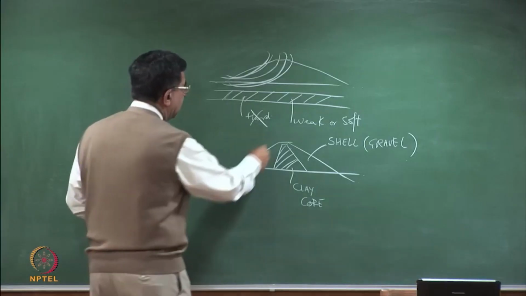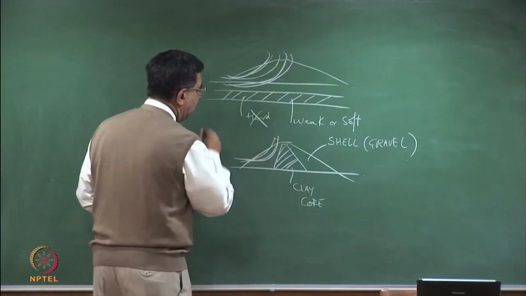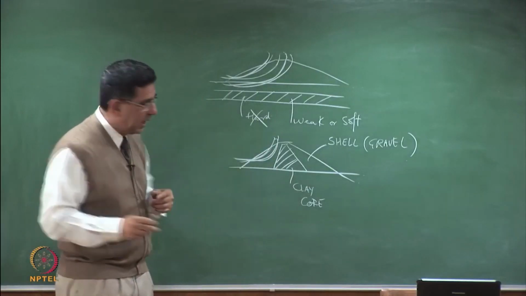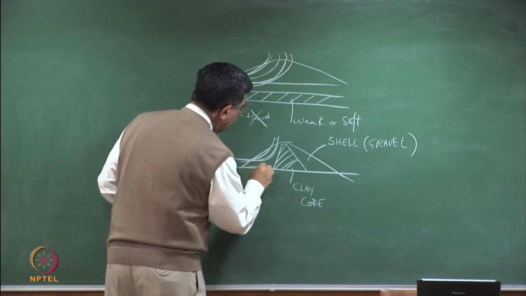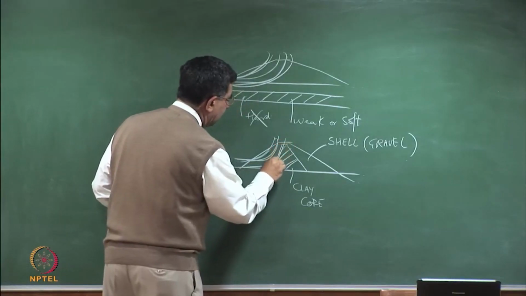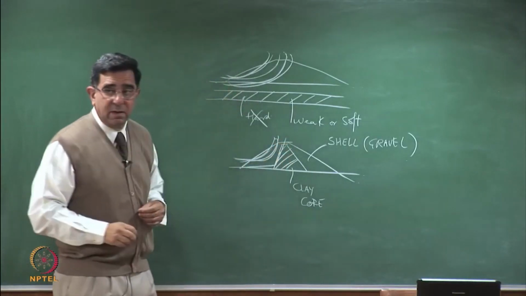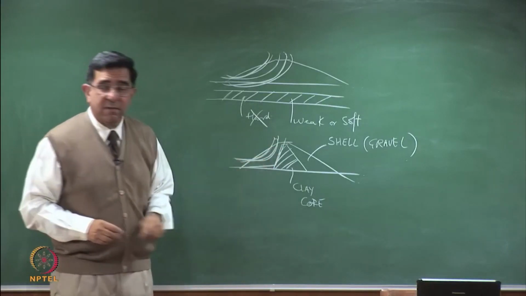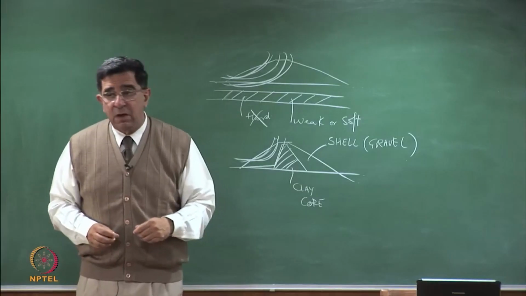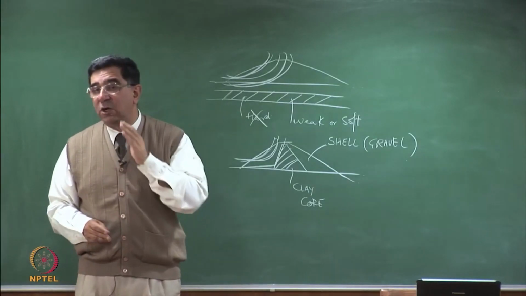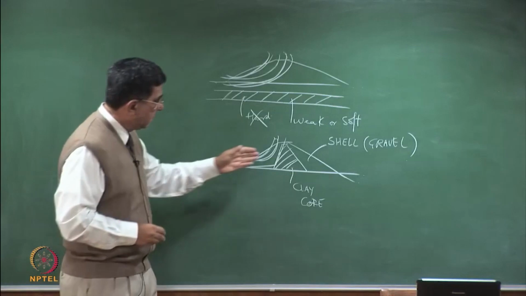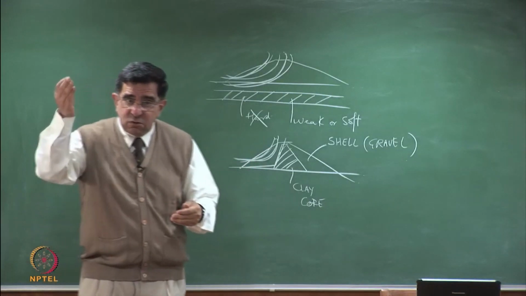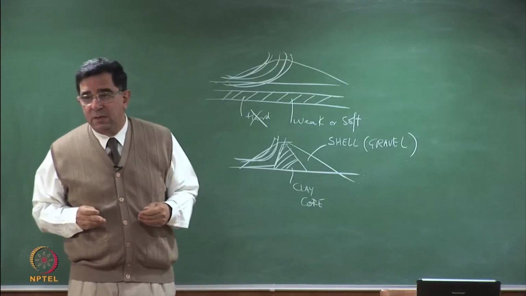You can do your stability analysis like these. So you will get a lot of failure surfaces, circular. But you also should check whether it is possible that the failure can take place like this. Because when the failure surface is a straight line, then the failure will be through the clay, which has lower shear strength parameters. This may be the critical surface, this may not. But at least the failure surface tends to go through the softer material.